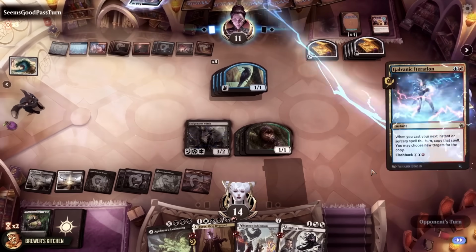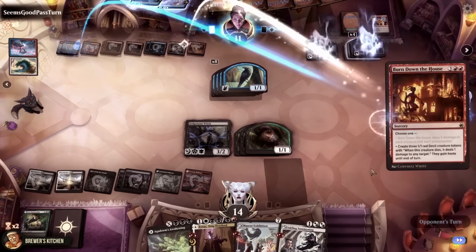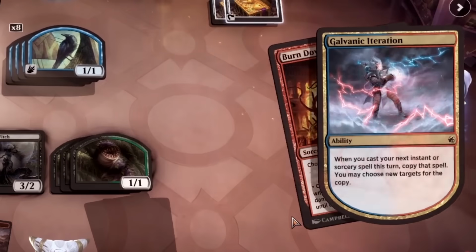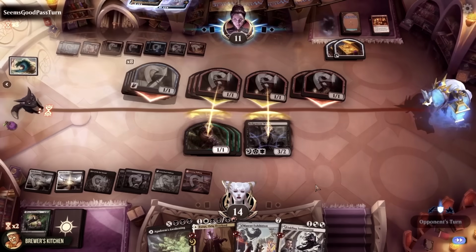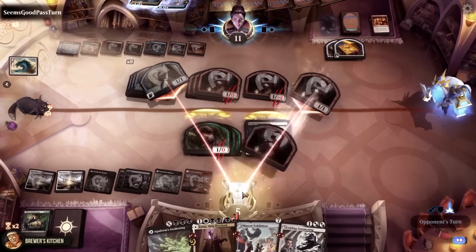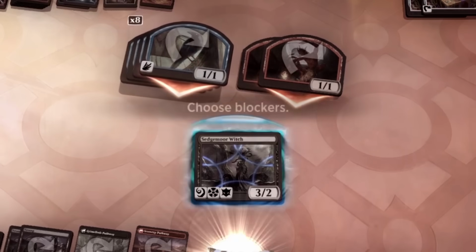Place another land. Another iteration. Burns down the house for the hasty devil tokens. Copies it. Yum. That's a lot of value. Swings in. Lethal once here. Too bad they have another turn, so that is GG.